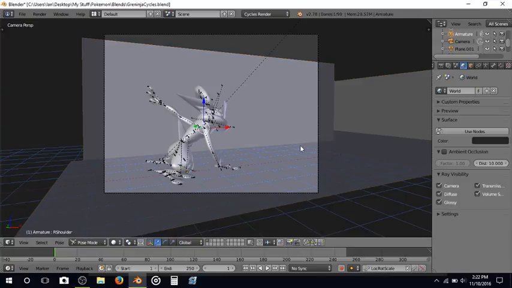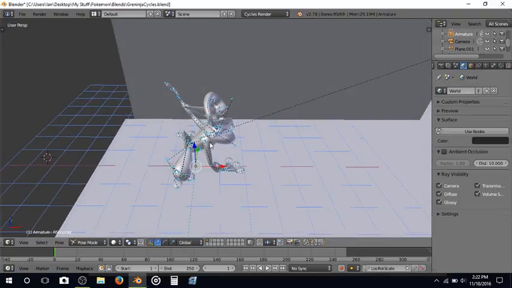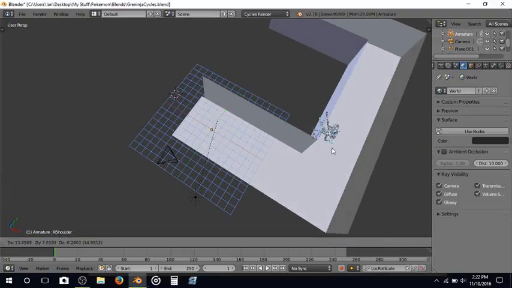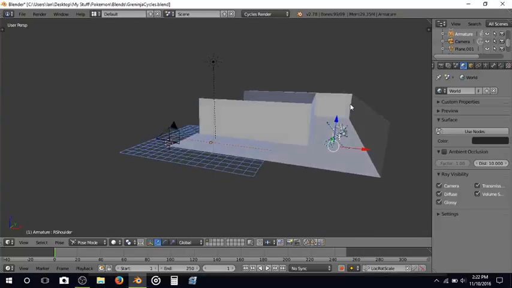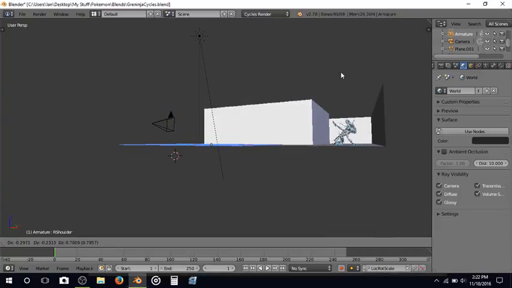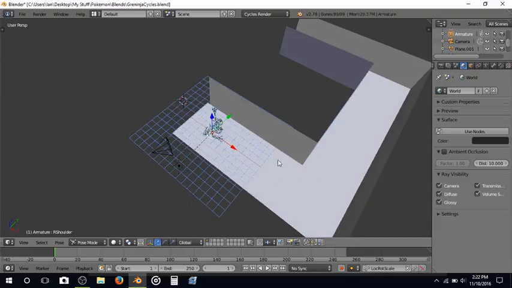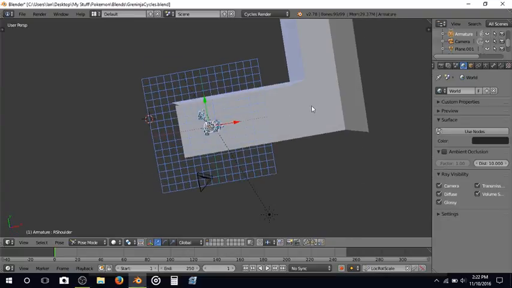Because I remember when I first started Blender, I thought that if I just keyframed my character here and moved his legs a bit here and arms, he would have walked all the way there, like in a straight line on the X coordinate and then the Y coordinate. But no, that's not how it works in Blender, or that's not how it works, period. Now, I want to remind you, I started this when I was 9, so don't judge.